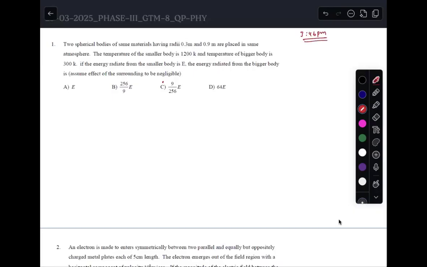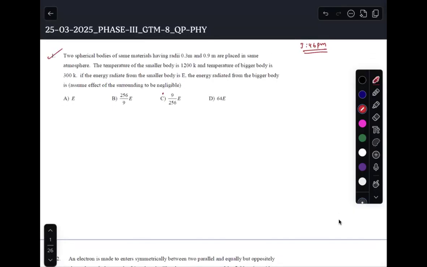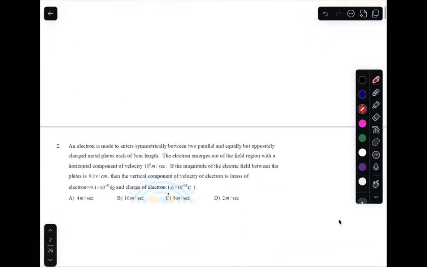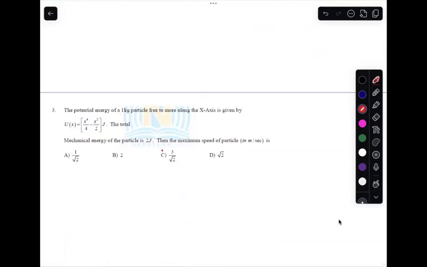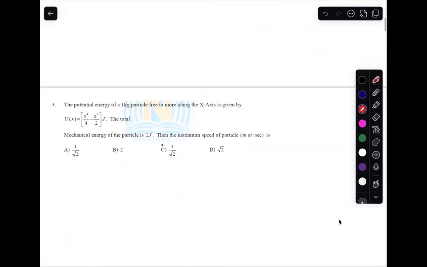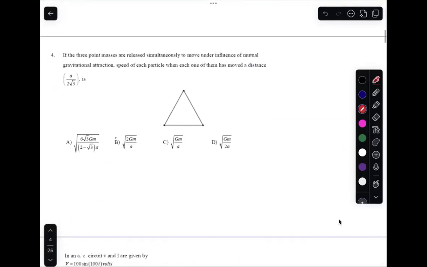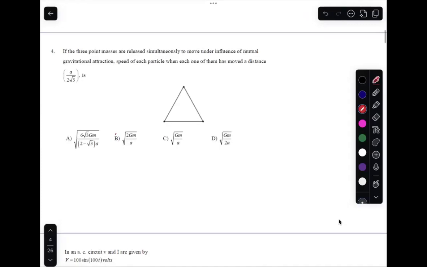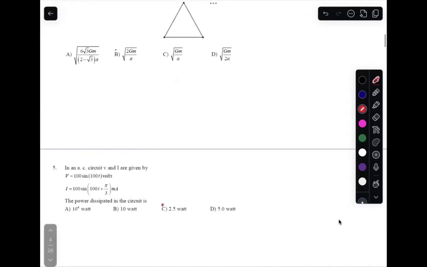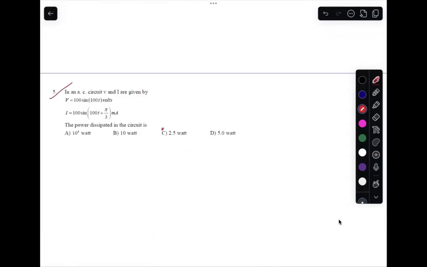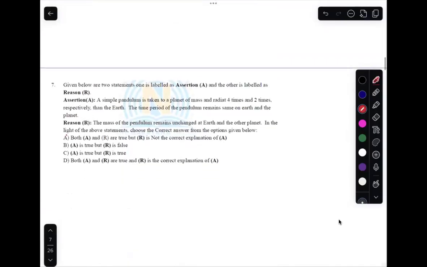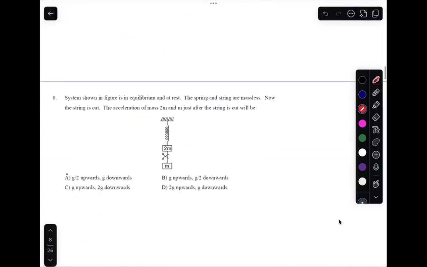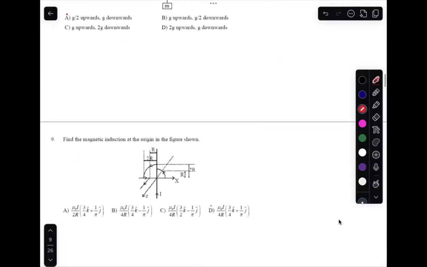Now let me see what questions I can go with. This is related to some Stephen Salah, maybe. First question I can do. Second seems to be calculation based. Third, I can do. Fourth, gravitation, I think we can try. Fifth, AC, comfortably we can do. Sixth, we can do comfortably. Seventh statement, undoubtedly we are supposed to do. Eighth is also a simple question, a repeated question.